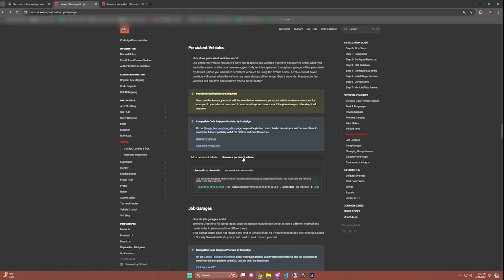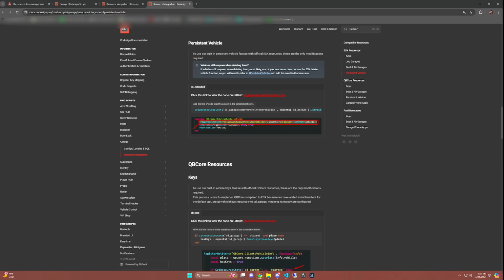Kind of the same thing for removing, but the exact opposite. If a vehicle is persistent and you try to delete it, it will respawn unless you trigger this event on the client side.